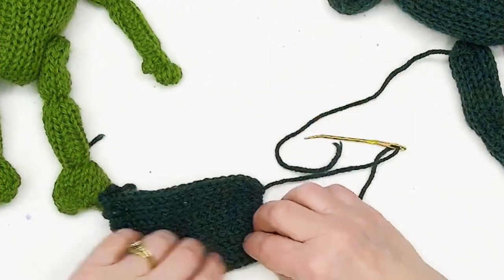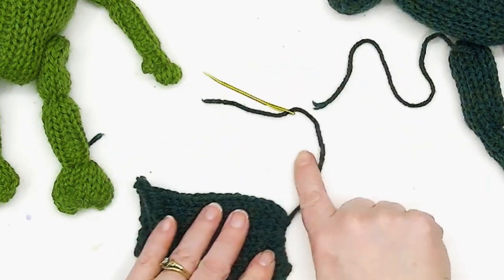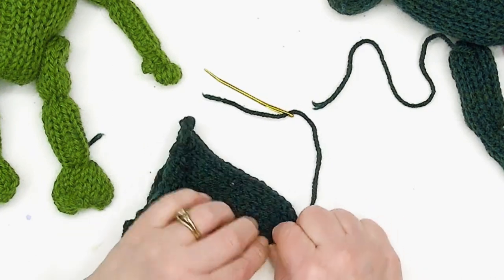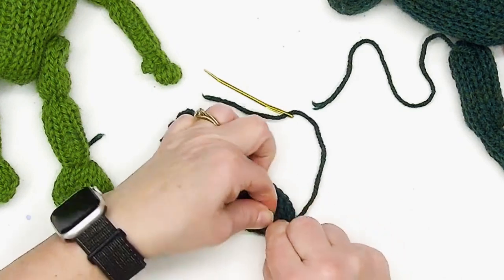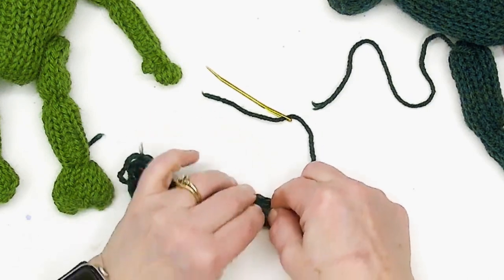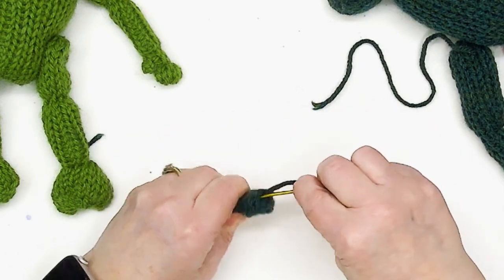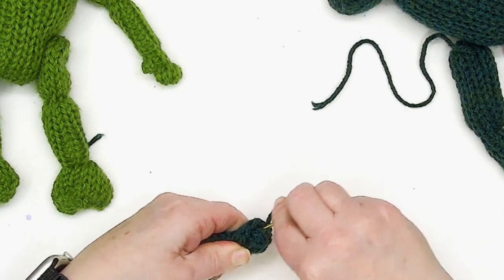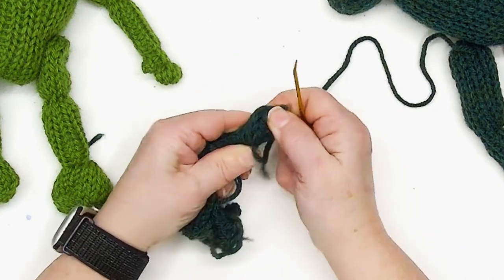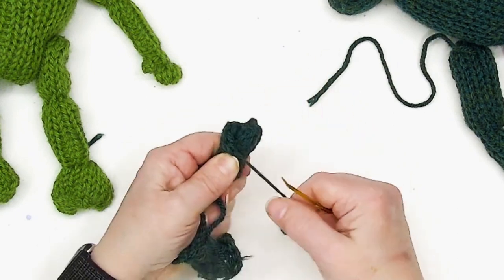Now what we want to do is we are going to roll this up like a little sausage. I've got my needle coming off the top and I'm rolling this up super, super tight all the way right along that end that we just closed off. And to start off with, it doesn't look like much. What I want to do is come down through where I want the hand to be. And if I tug just a little bit, you can see how we're already starting to get a little bit of shape in that hand.